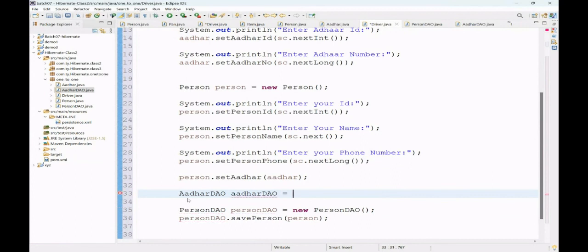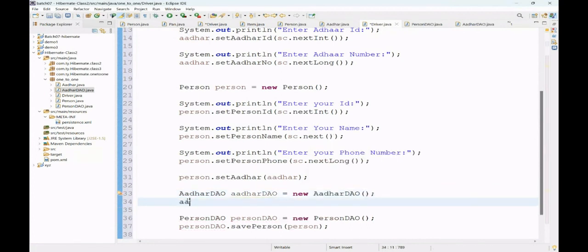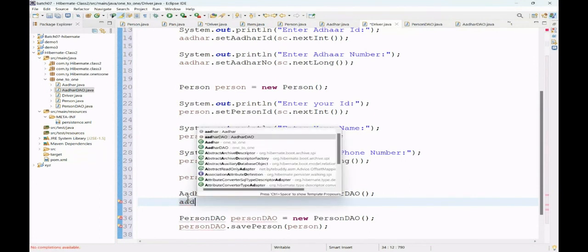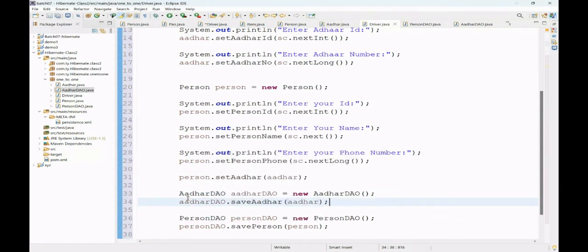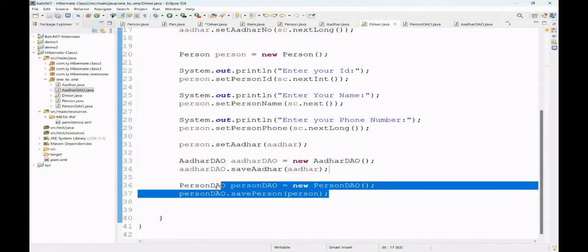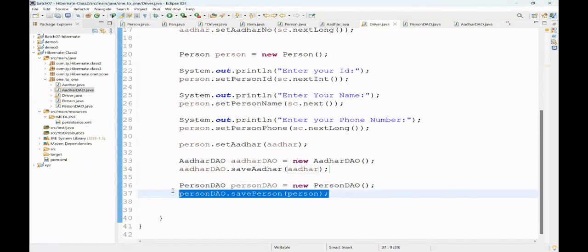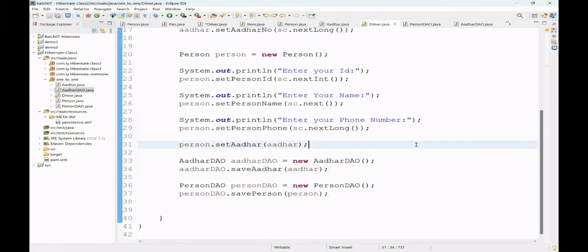Aadhaar DAO equals new Aadhaar DAO. Now I'll just call my Aadhaar DAO object and say save Aadhaar. I'll pass Aadhaar. First, I'm calling my save method of Aadhaar and saving the Aadhaar, and also calling my person DAO later and saving my person. Okay. I'll just save this and try to run.